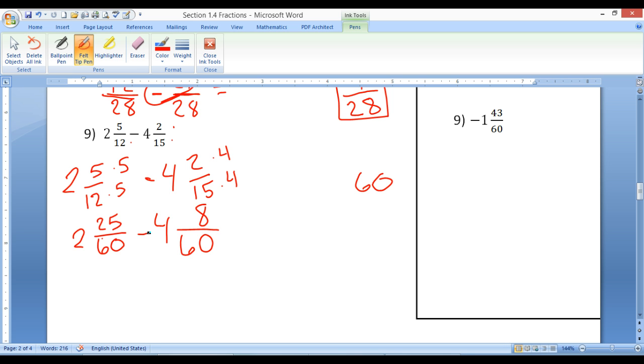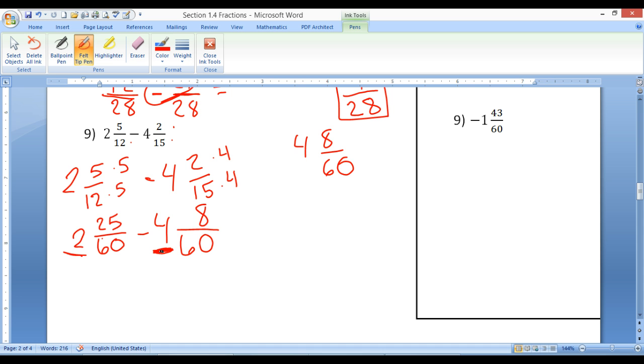Okay, so I have 2 subtract 4. Just looking at the whole numbers here, I know that I'm going to be in the negative because I don't have enough to subtract from. I only have 2 here and I need to subtract 4. So I'm going to go ahead and line these up with the 4 being on the top, and just remembering that I will end up in the negative.